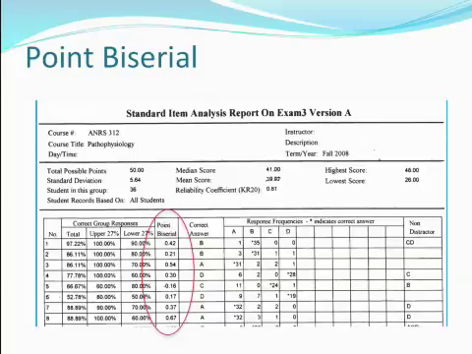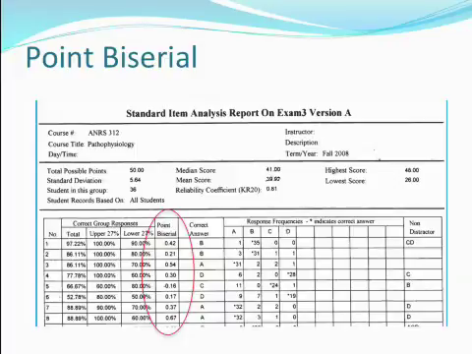So your book says a point biserial is a correlational association between the item score and the total test score. It's a measure that can tell us how well an item separates or differentiates between those students who answer an item correctly or incorrectly and have a high or low test score respectively. So the range of a point biserial could be anywhere between -1 and +1.